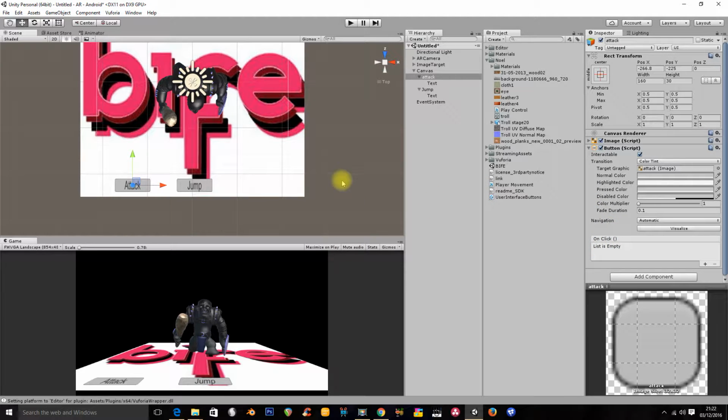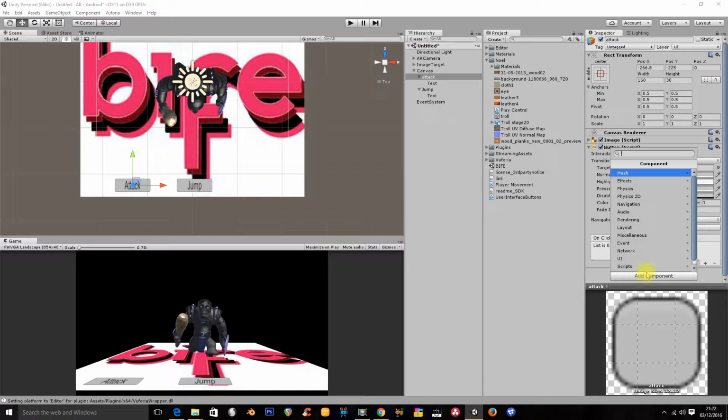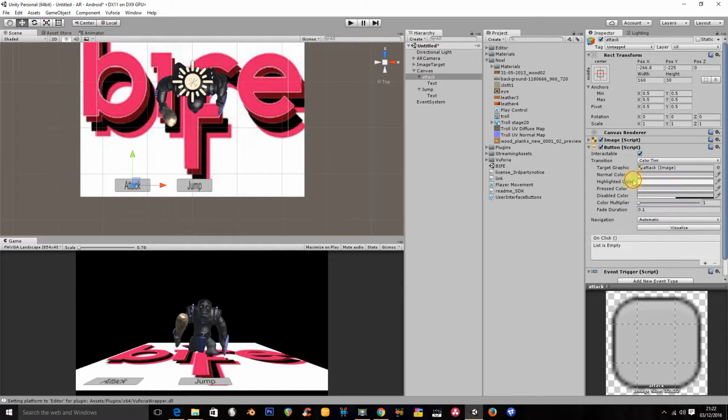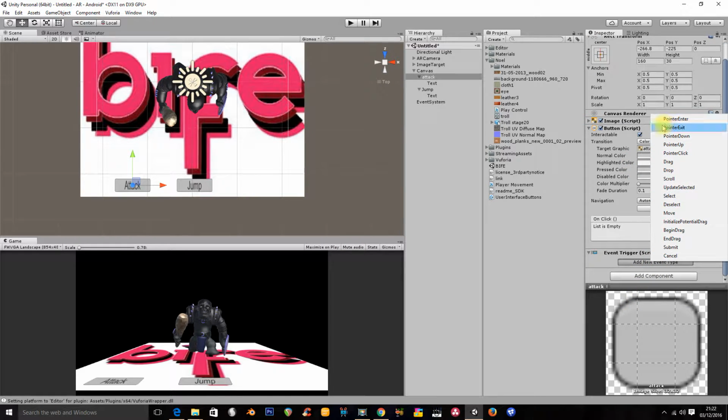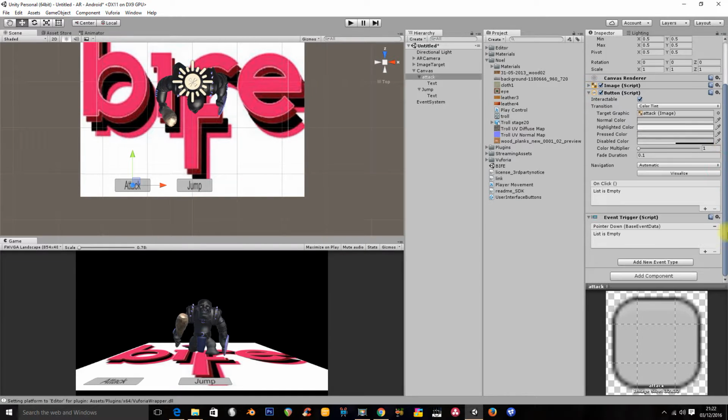Now, we could use touch input on a mobile device, but I really don't want to do that with you guys just yet. So instead, what we're going to do is I'm going to leave this empty, and I'm going to add an event trigger. And then I'm going to go new event trigger, and I'm going to go pointer down, pointer down. Okay.